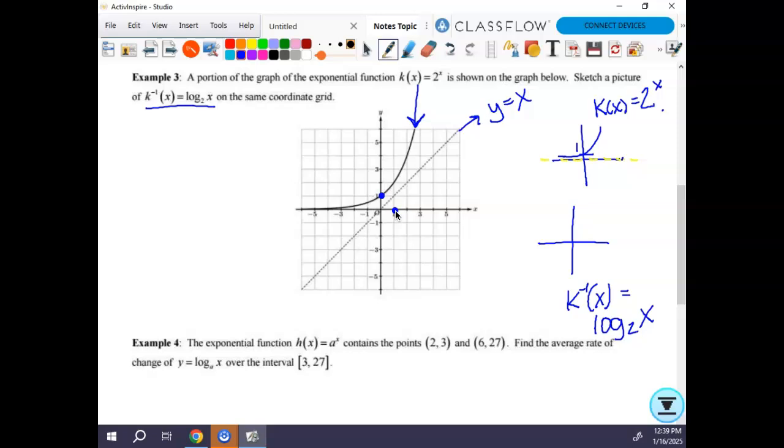And really, that's probably enough for me to get what I need, but we're going to go ahead and get 2 other points so that you know how to find them. I have this point right here, which I can see is 1, 2. So that means for my other graph, I'd have 1 at 2, 1.